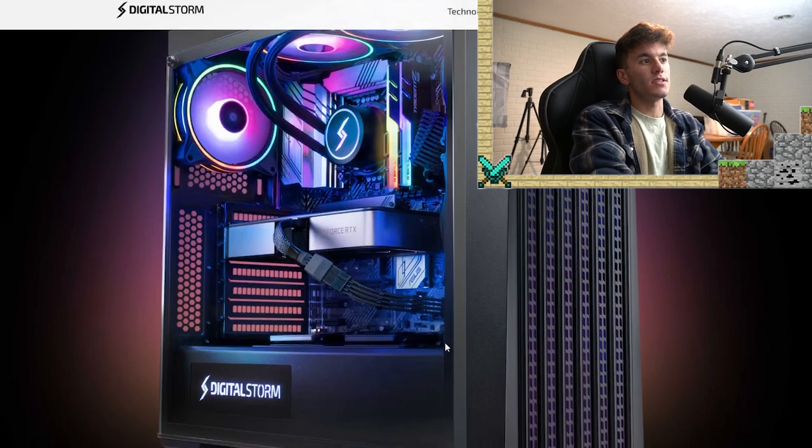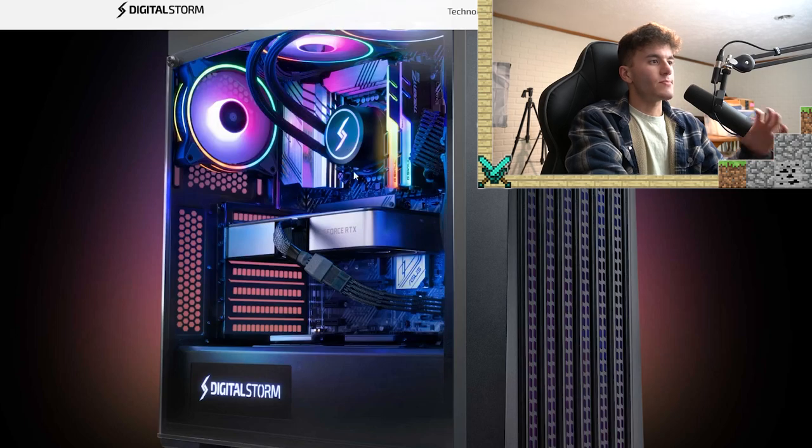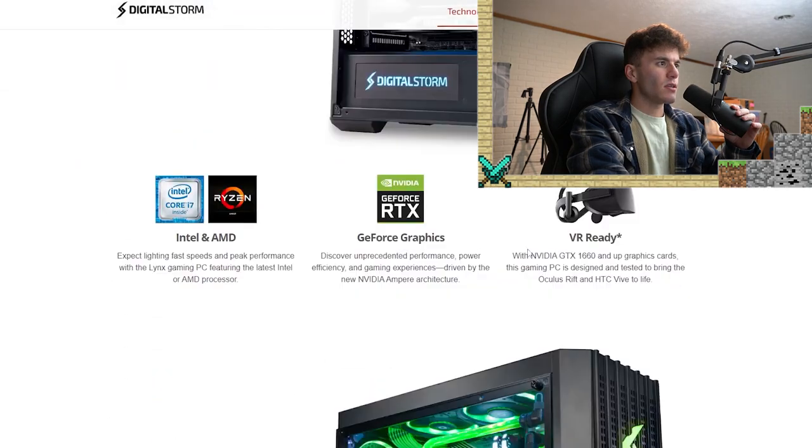This is obviously the 'gaming uncapped' tier — it's a beautiful PC and probably the one you'd get at the highest price point. You can already see there's a liquid cooler in there, which is really nice for a CPU. It helps cool it down and keeps temperatures low when handling many threads at once, but it comes at a price. I can also see there's definitely a 30-series GPU in here.